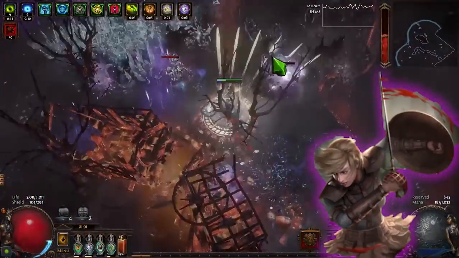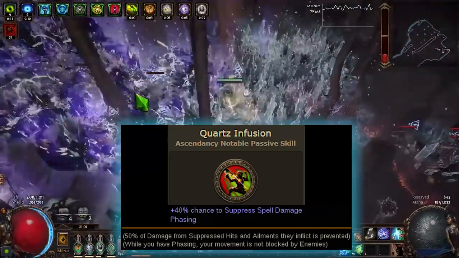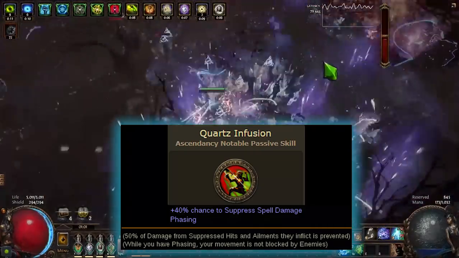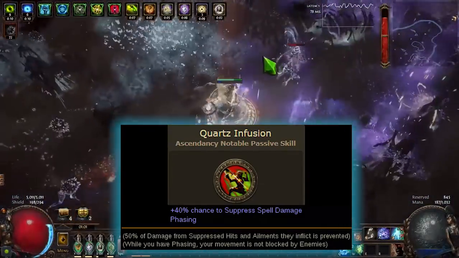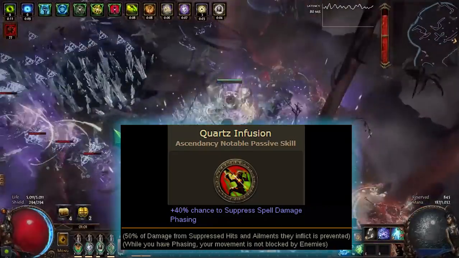So Raider, let's just check. Quartz Infusion, Suppress Spell and Phasing. Phasing obviously lets you walk through monsters, so you cannot get body blocked, let's say. And the high percentage of Suppress Spell is also nice, so you can easily cap it with a couple of items. If you cannot get enough on your items, you can easily spend, I believe, 4 points on the talent tree to get huge amounts of it.